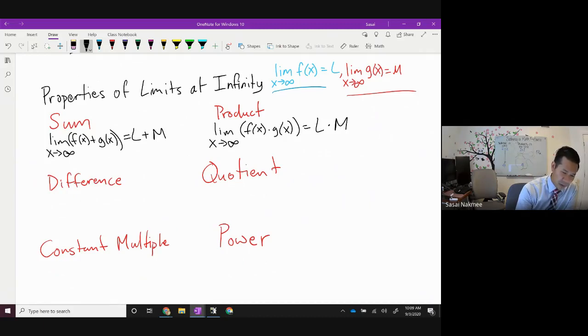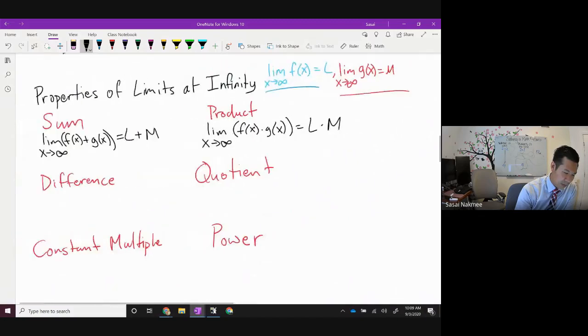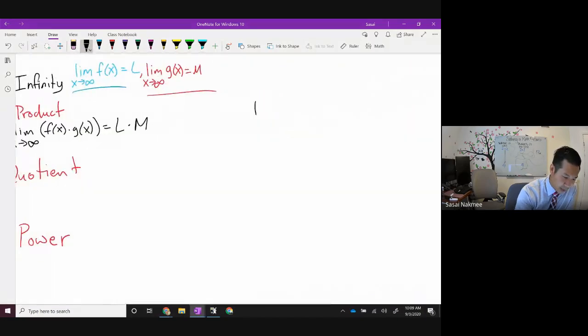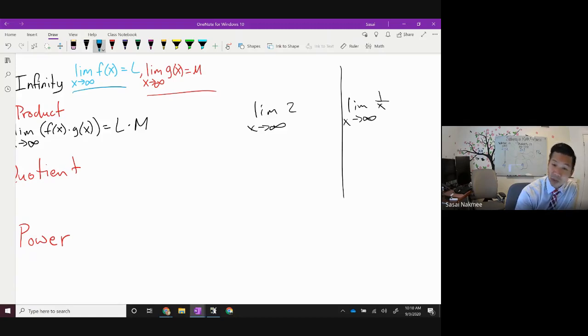We saw that actually. I'll put this back on the screen in a second here, but we saw that if I had the limit as x approaches infinity of 2, and the limit as x approaches infinity of 1 over x, we had these as two separate problems. The limit as x approaches infinity of 2, by the way, you can have a function equal to a constant, just y equals 2, it just goes across like this. Well, this would be approaching 2. Hopefully you guys would agree. And then the limit as x goes towards infinity of 1 over x is just equal to 0.